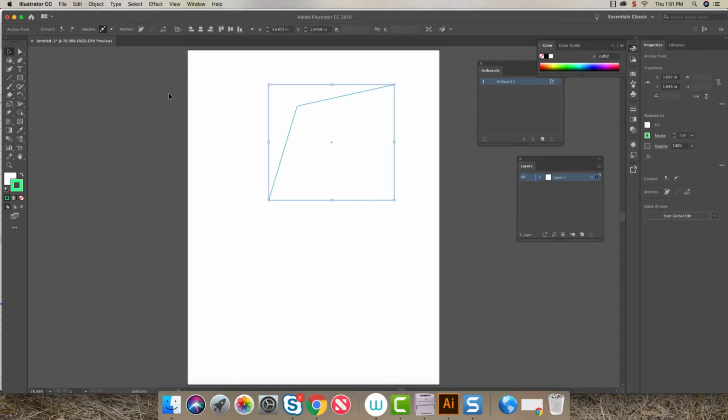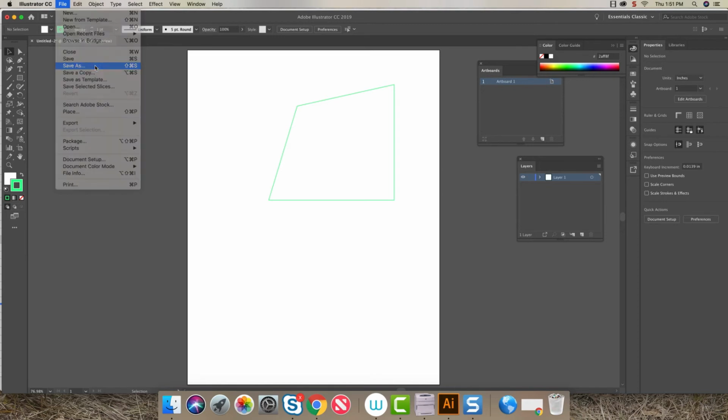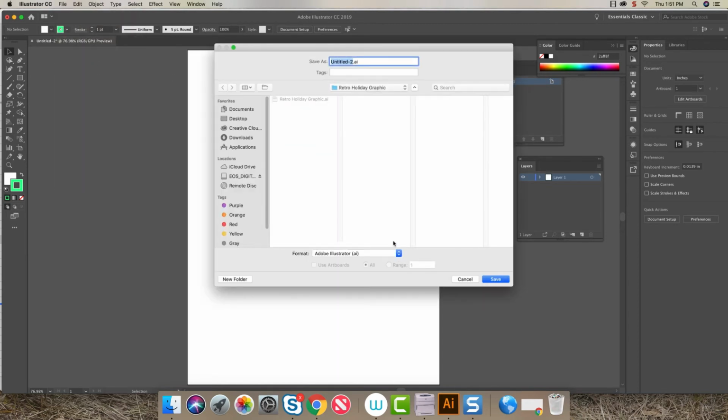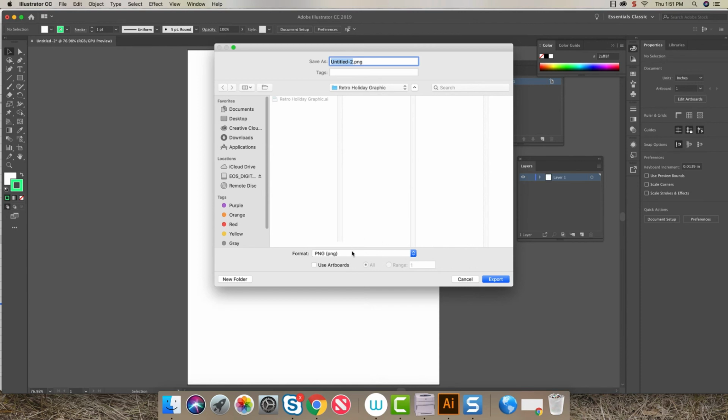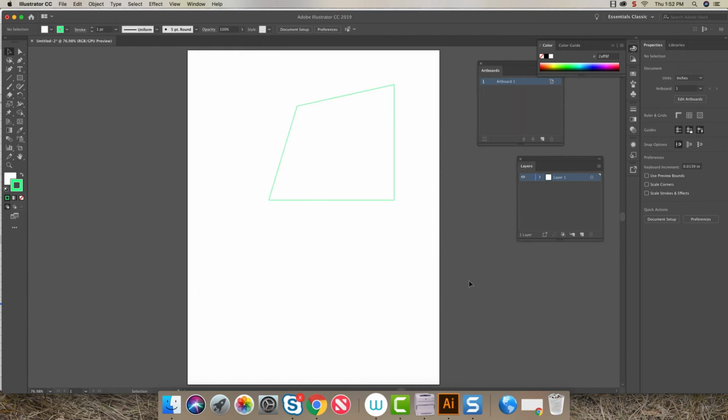Saving a file in Illustrator is very similar. So File, Save As. A lot of times we'll save it as an AI file, but be aware that you can change the format, so you could save it as an EPS file or a PDF or whatever the case may be. Just navigate to wherever you want to save it to and hit save. The other thing that we'll do with some of our files is go to File, Export, and then Export As, and the option that it will pop in as is a PNG, and a lot of times that's what we'll use. So keep in mind that you would put the file name up there and change the format to PNG if that's not already selected. And then you would hit Export. That's it. That's the basics of Illustrator.